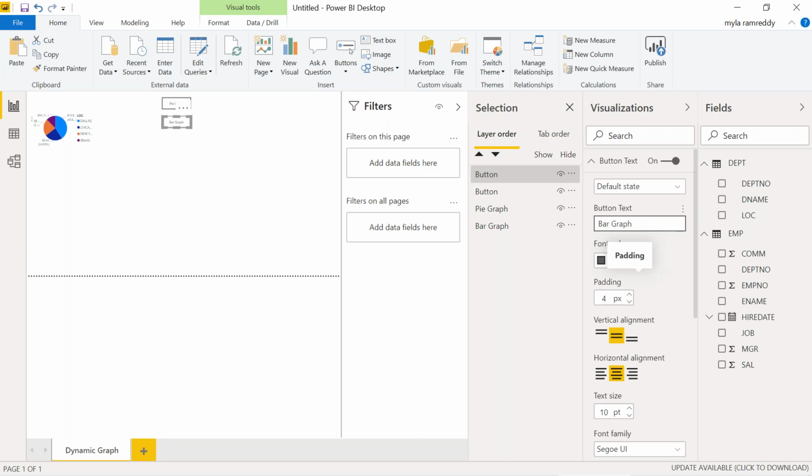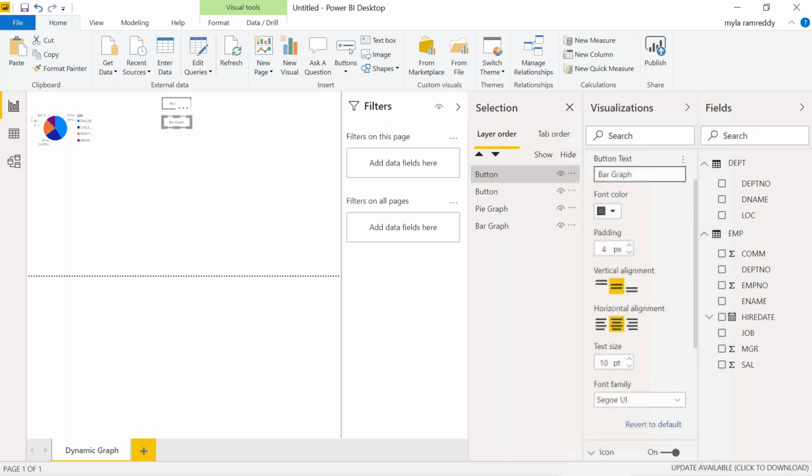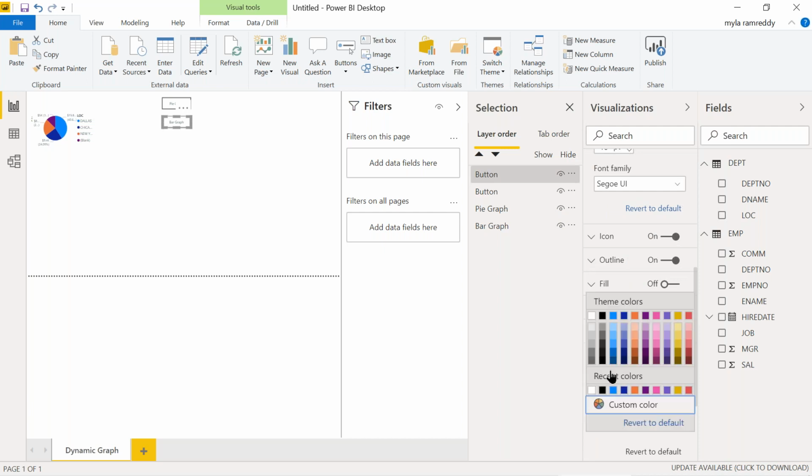So bar graph I am keeping as some gray color, and pie chart I am keeping as white color. So for the bar graph, I make the background color gray. Now you can notice I have some gray color here.